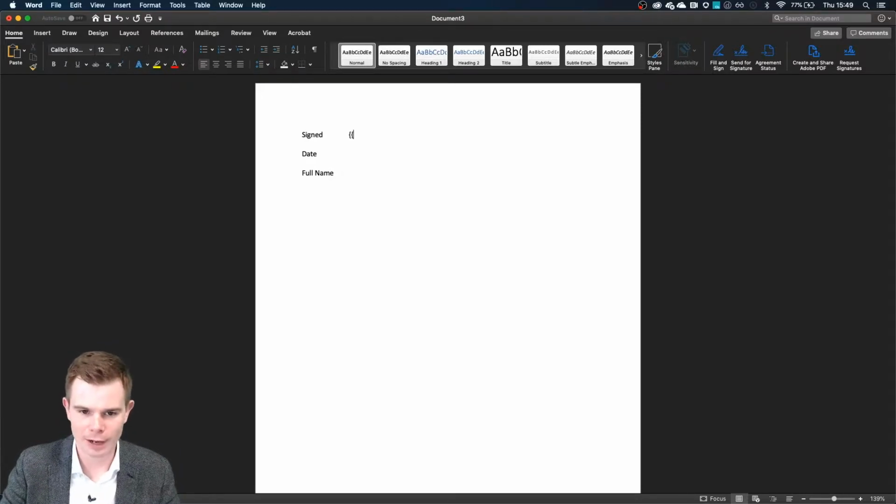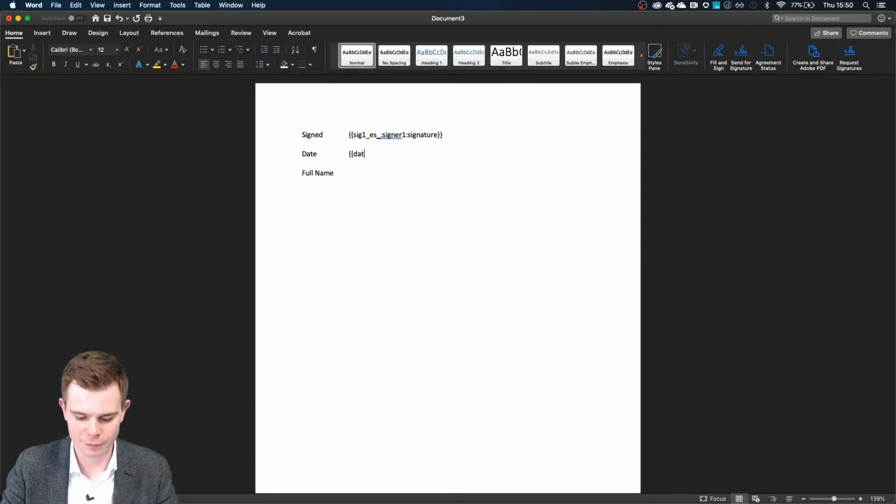So if I do that now, the tag for a signature box is the name of the field, _ES_, assign it to signer number 1, and then of course we need to put the word signature underneath so that we know that that is a signature box.